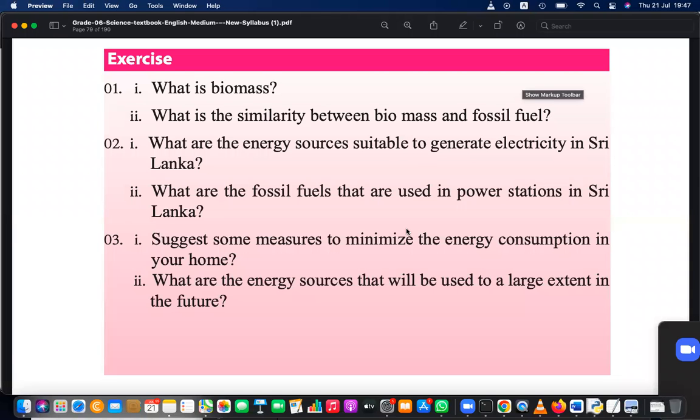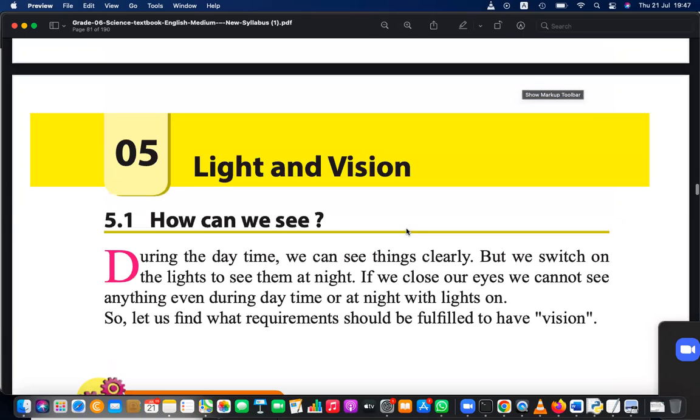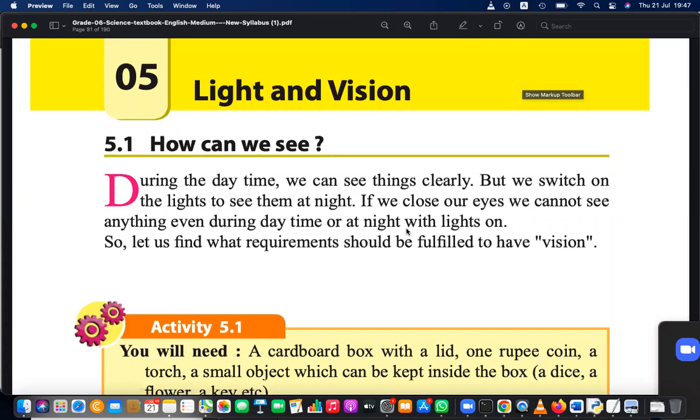Okay, so let's move to our new chapter, and that is an interesting lesson. We'll do a lot of practicals. We have already discussed this lesson. I didn't mention the topic, but I have discussed it. Especially, we have learned how to create a solar system, an alternative solar system. So we learned about that, right?